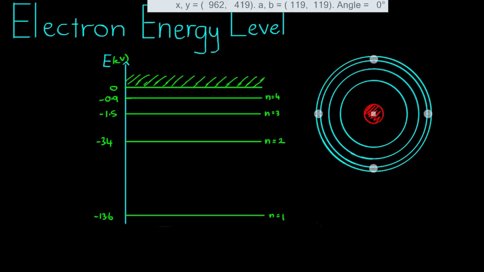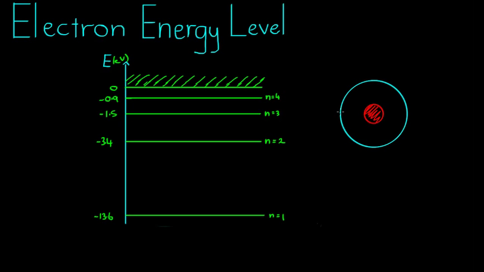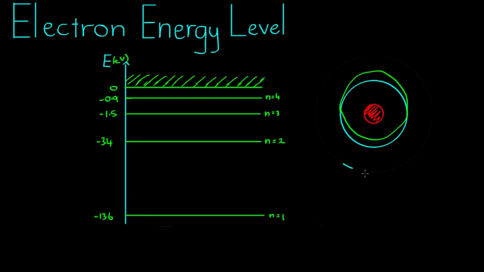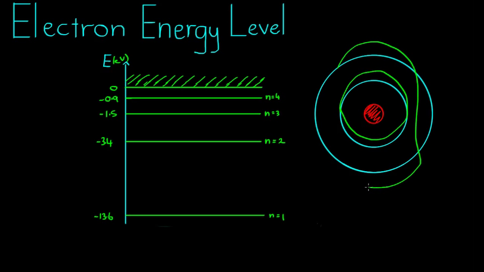These are dictated by how many wavelengths you can fit around that circumference. This would be one wavelength and then the next orbit up would be two wavelengths. Anytime the circumference of the orbital can fit an integral or whole number of wavelengths, you get an energy level at which the electron can sit.